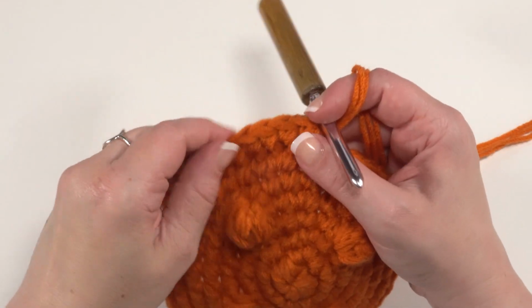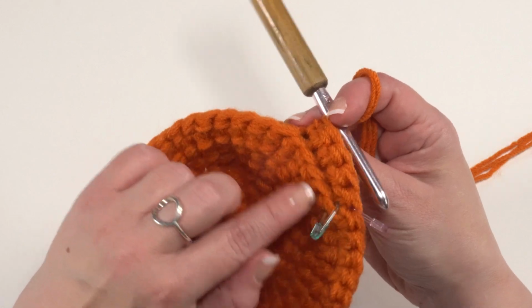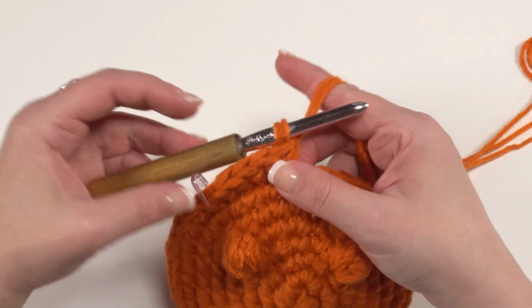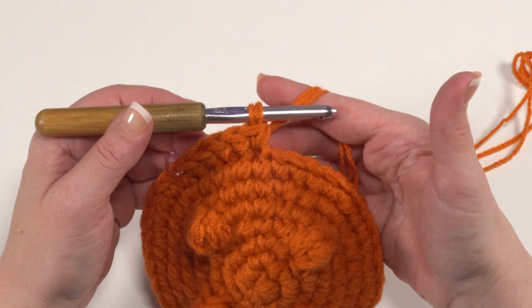All right, so now we have single crocheted in those next 5 stitches. We've got that back loop unworked. It's a little easier to see now that there's some more of them. It's creating a really nice ridge right there that we can go back to later. And next, to complete our repeat for round 14, we single crochet 2 together.